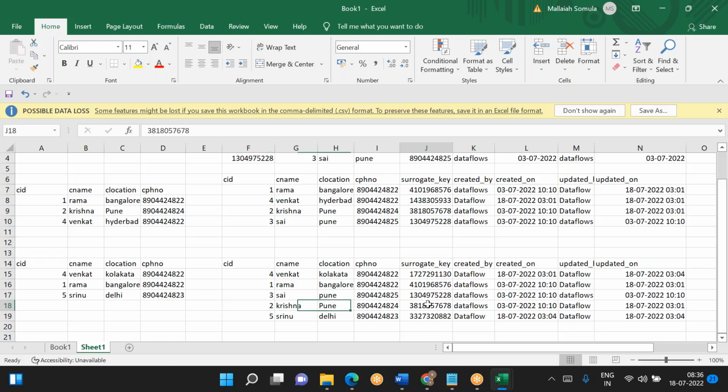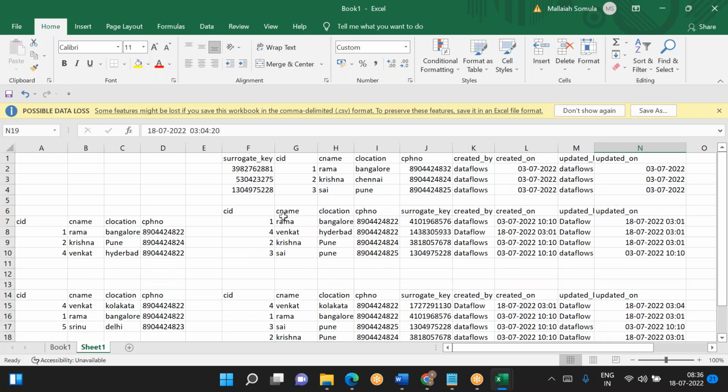What about 2 Krishna? This is simple. And 3 o'clock 7 minutes 18, it is updated in the previous one only, the second one also. The fifth one is completely inserted now. That's why at 3 o'clock 4 minutes it created and updated. Okay, so this is how we can implement SCD1 with data lake storage Gen2 as our sink. Our sink. Clear? Any other questions?